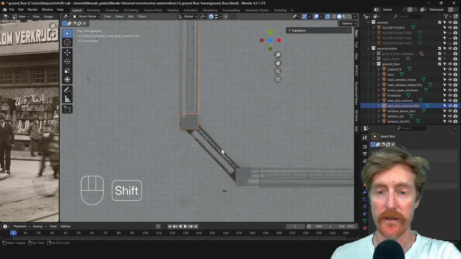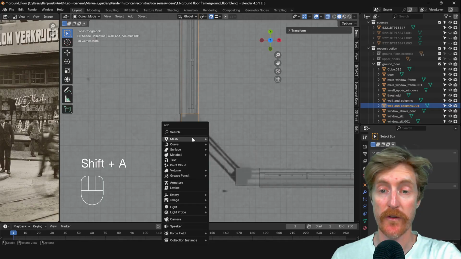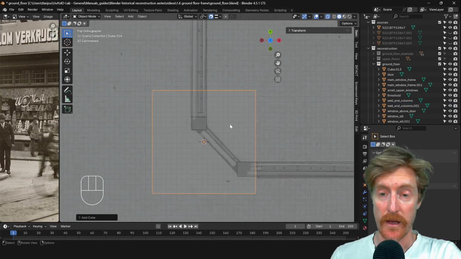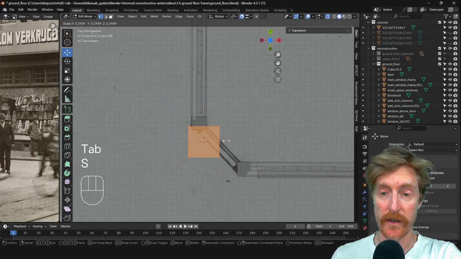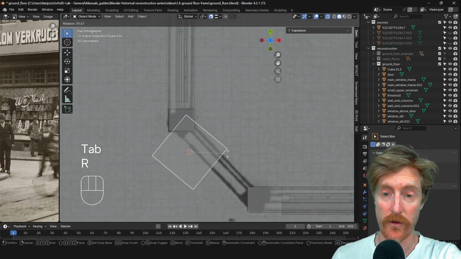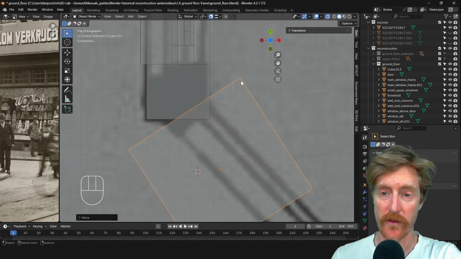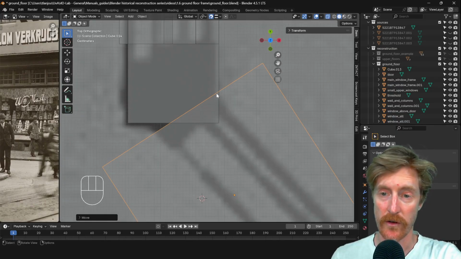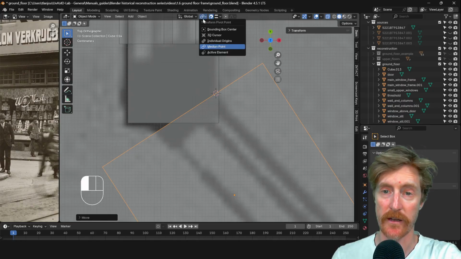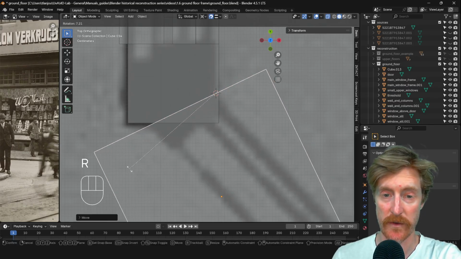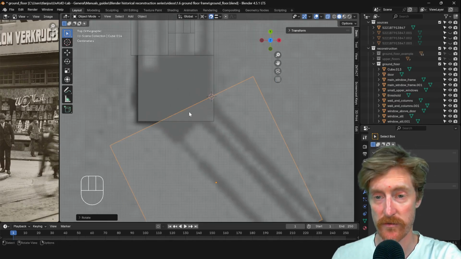The cut is made with the technique that we've used in a previous video, namely the Boolean modifier. So we add a cube, and we go into edit mode, make it a little bit smaller, then rotate it. We have to make sure that this side of the cube is aligned with this line from this to that corner. So I'm using the 3D cursor again. It's a transform pivot point for the rotation. I hit R on the keyboard for rotation. It's a bit faster than using the rotate tool.